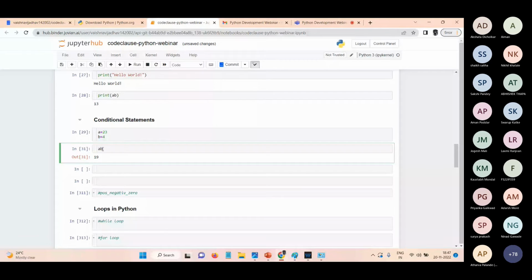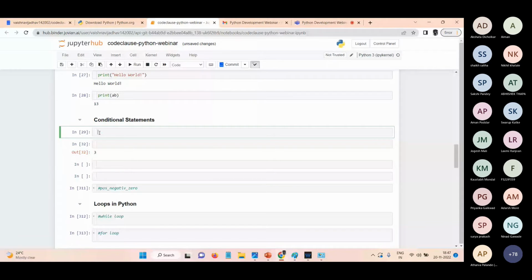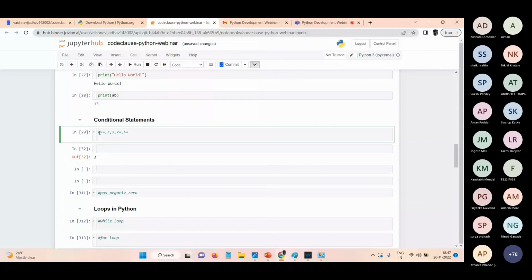I would like to mention one, which is modulus. How modulus works is, it will divide the a value by b, and whatever the remainder comes, it will be returned. So let's get started with our first conditional statement. Okay, and there are some comparison operators like equals to, less than, greater than, or we can say less than equals to, greater than equals to, like that. Let's get started with the first example of the if statement, a single if statement.